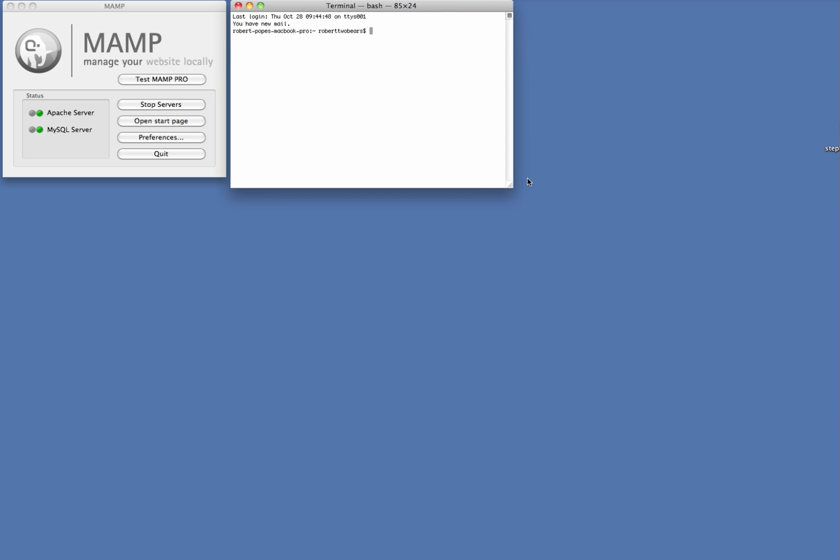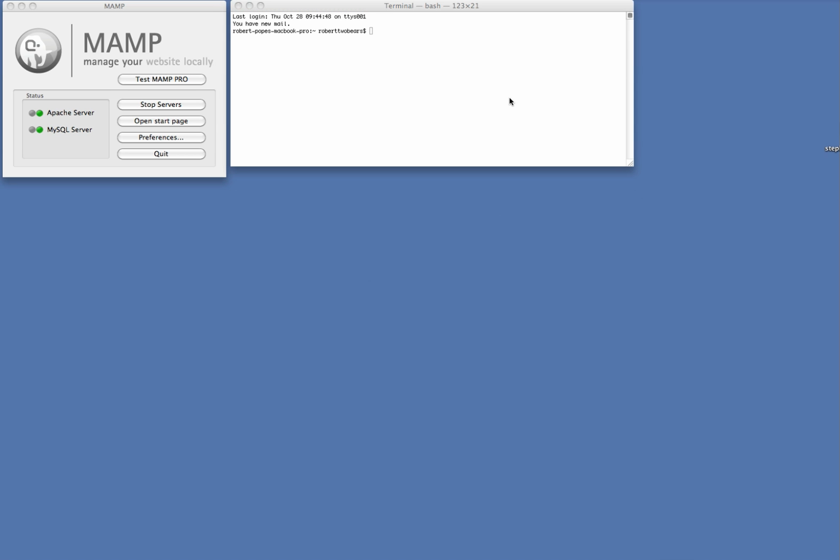To install Drupal, I've already installed Drush on my machine. I'm just in my user desktop, so we will do cd Applications, and I've installed my MAMP directory here, htdocs, and now I want to create a directory, so mkdir, and we'll call it Drupal tutorial.